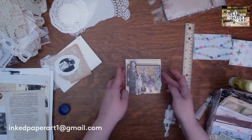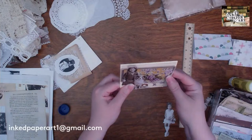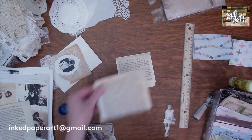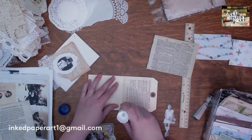It's just a whole lot of stuff, and you can't really even see my book page anymore. What do you guys think of this? Is this too much and you can't see my book page? Should I cover the whole thing with book page? I think so. Let's do more book page. Are you guys done yet? You're like, why did we turn into this channel today? So I'm going to glue the whole book page over the whole entire tag because I need more book page back there.